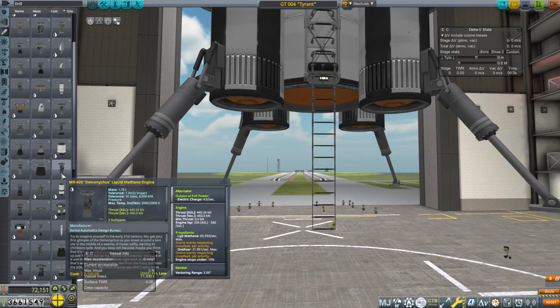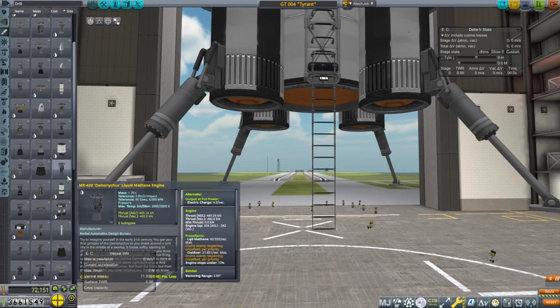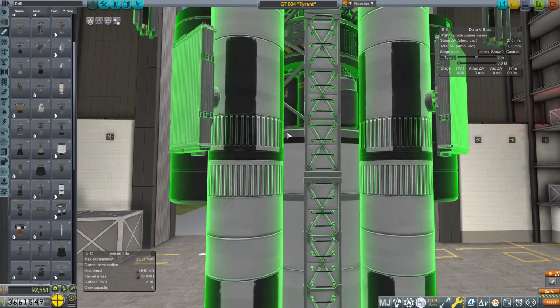And we're going to need more power. Can it create liquid methane?